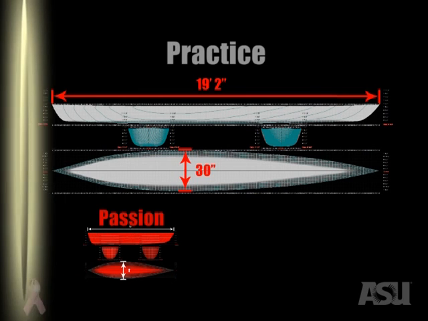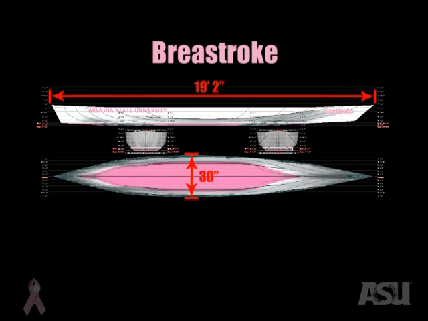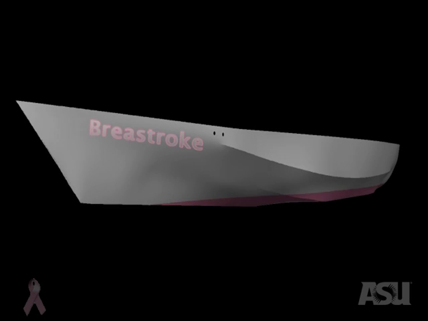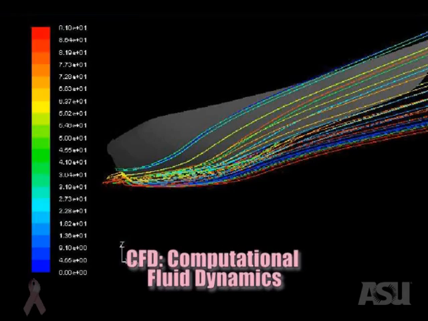Breastroke is the result of the design of Passion, a 5-foot prototype design, and Practice Canoe, a full-scale model. From the Practice Canoe to Breastroke, important changes were made in order to improve performance. While the overall length and beam stayed the same, other features were modified, such as the front rocker and the type of chines. The most important innovation made was the addition of a strake. The strake enabled the hull to increase its stability while at the same time being able to decrease its entrance angle, allowing for a faster canoe.